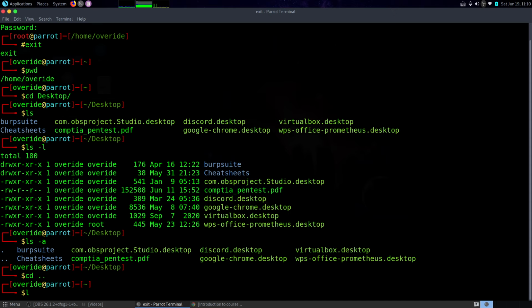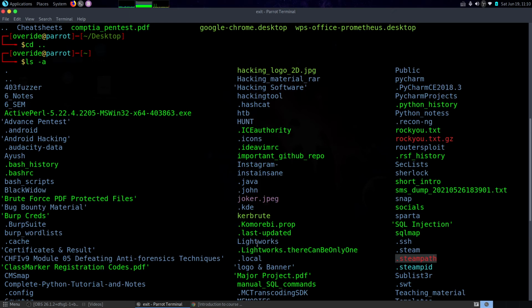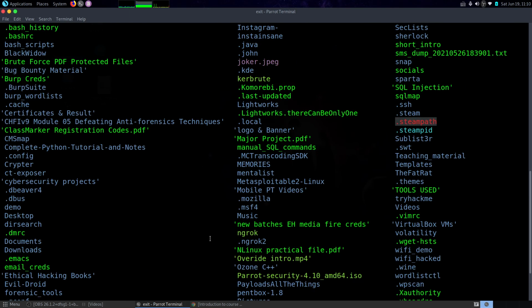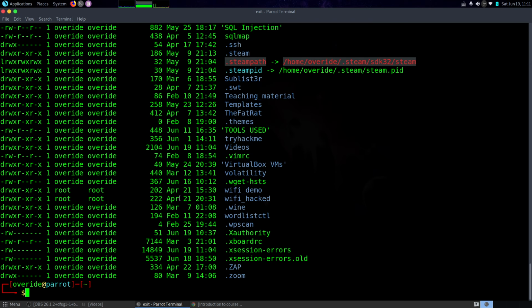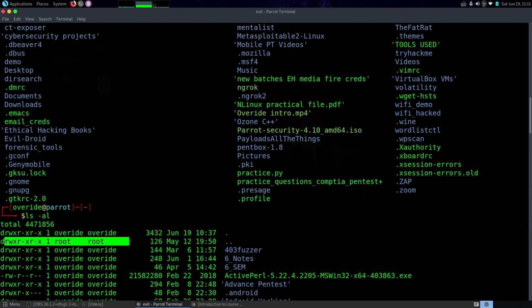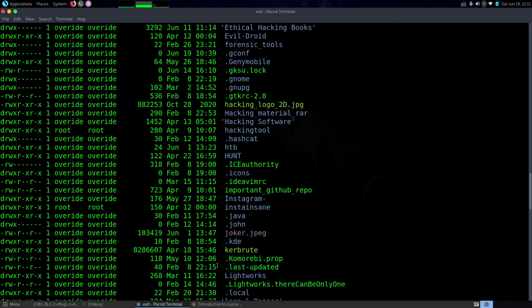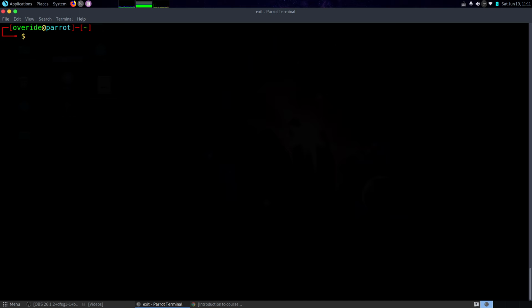And now if I go with ls -a, you can see there are many hidden files that start with a dot, even the folders. So here you can see everything, and if you want to see the hidden files along with their permissions, go for ls -al. Here I can get everything I want, and I can see what permissions are given and what time they were modified. Okay, so let's move on to another: how can we make a directory from the terminal?